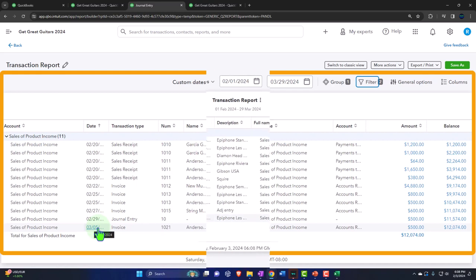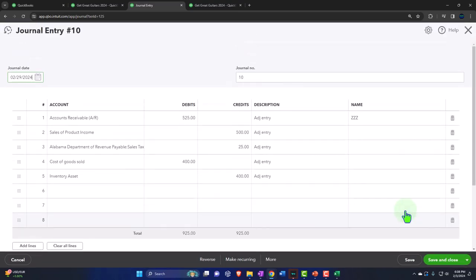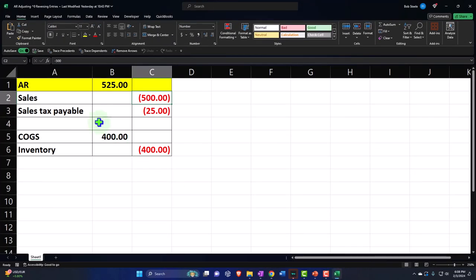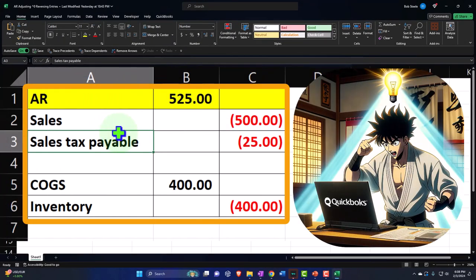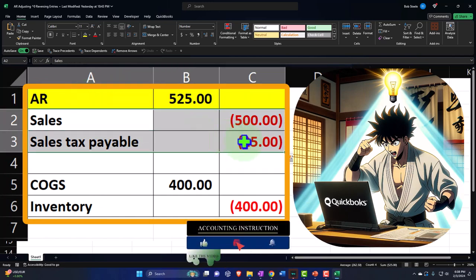So how do we do that? Well, we can look at the journal entry. Let's go into that journal entry again, and we can do the exact opposite of it. Now, if I go into here, this is my journal entry. You can see that we constructed it basically in terms of debits on top, credits on bottom. That's how you usually construct journal entries, although we even deviated from that format here by breaking the journal entry out into basically two components.